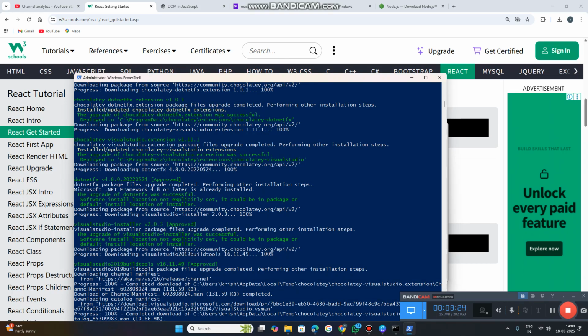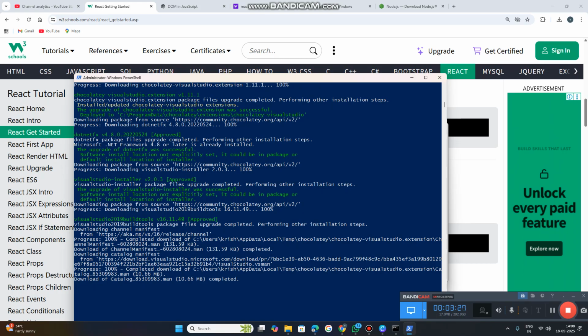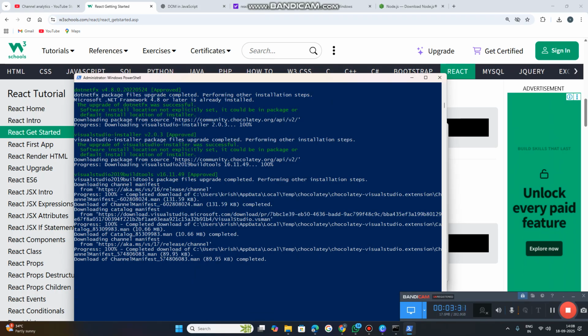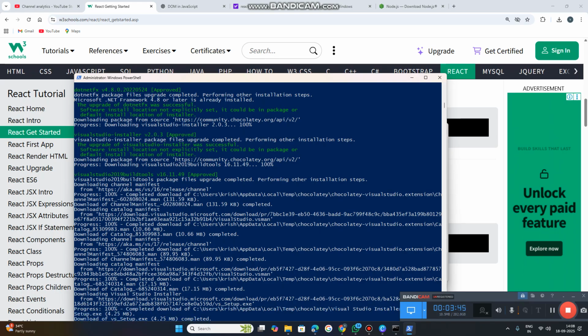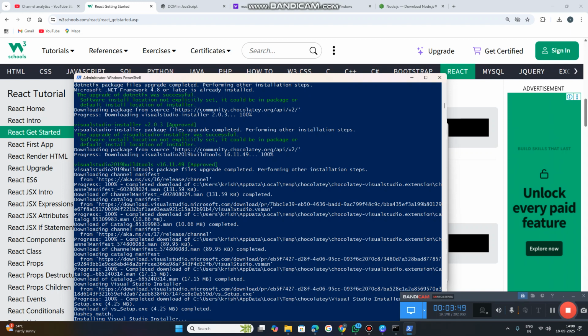At that moment we can confirm that our Node.js library is completed with additional tools. Node.js is already installed from here.